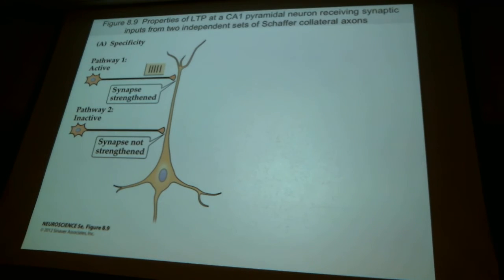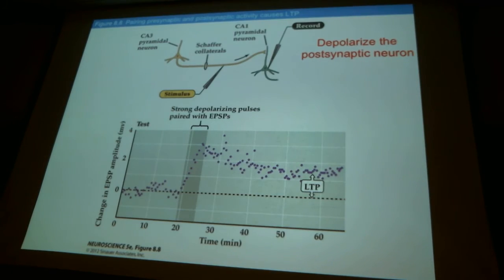So how does this happen? Why do you get this kind of specificity? It's really a combination of coordinating the pre- and the postsynaptic cells. So let's use a different stimulus. Instead of using this big, strong tetanus stimulus, let's evoke an EPSP in one pathway and do what we think might be causing a change in the postsynaptic cell.